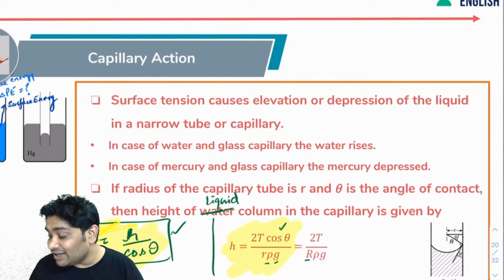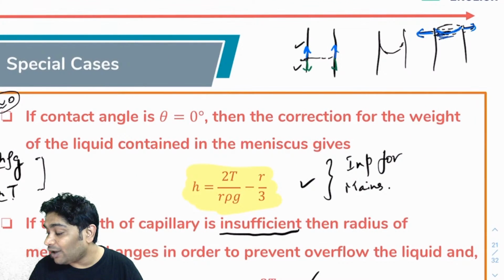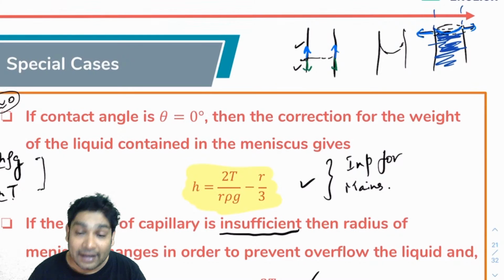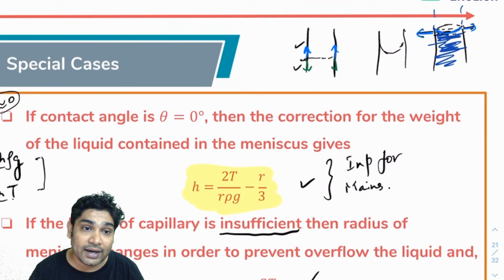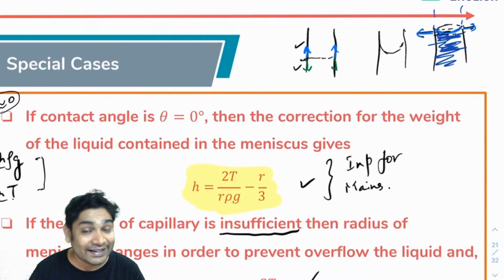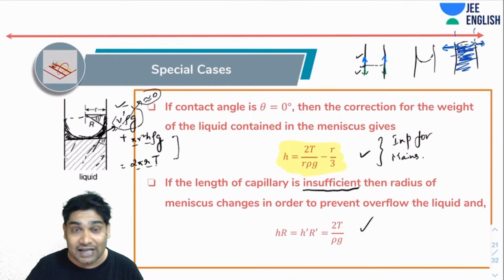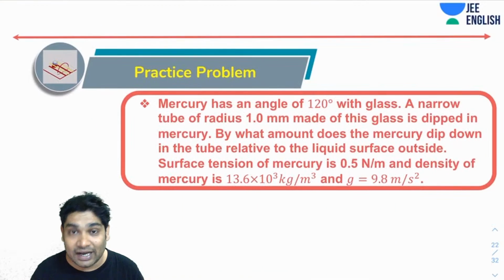Now that is why once the liquid reaches the top, it cannot gain any more PE. Why? Because there is no more free surface available for it. Every time it is gaining PE, it has to take up some free surface. Once it has already reached the top, there is no more free surface energy available which it can take to increase its PE, and that is why this does not overflow. It cannot overflow. The only option it has is to adjust the radius of its meniscus or the contact angle.